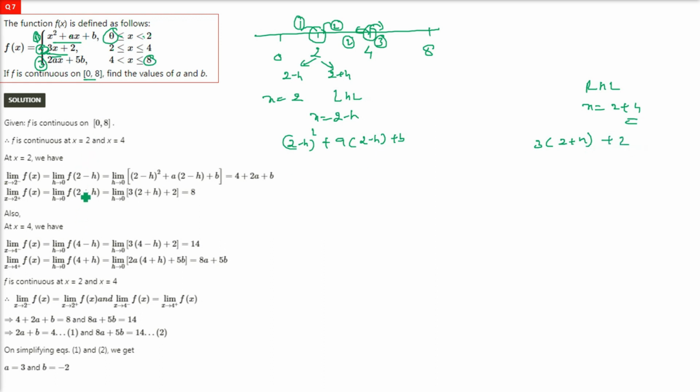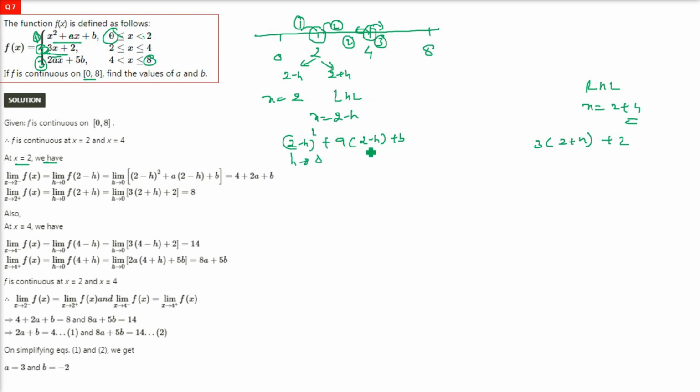Now the answer which I am showing is for your reference, because I am going to tell you the logic, but you need to understand how you are going to write it. Solving a question is not all that I am doing; it is just giving you an idea. I'm actually training you. But as a student, you have to write all this: f is continuous at x equals 2, x equals 4. Everything has to be written properly. That is the reference I am giving you. Okay, coming back to the solution.